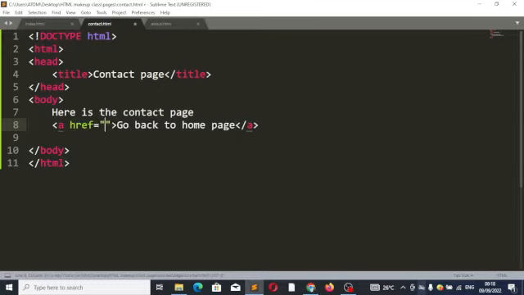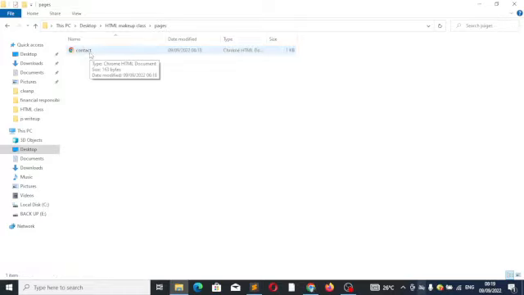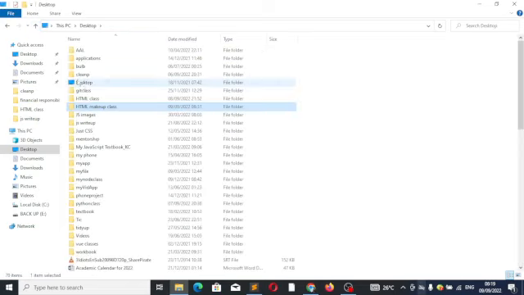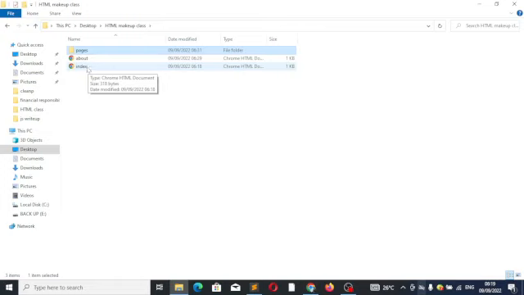So href. Now let's see what we want to do. We are currently here. We want the user to move from here, then get out of this folder, then come to this index.html. That's what we want to do. We want the user to move from this contacts. Of course, for the user to move from contact.html to index.html, the user needs to first get out of this pages folder, then the user can now see the index.html.